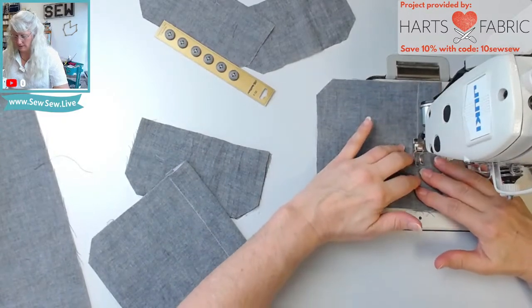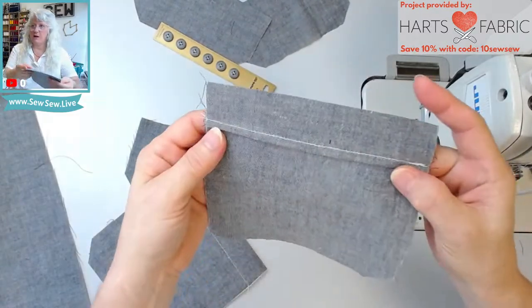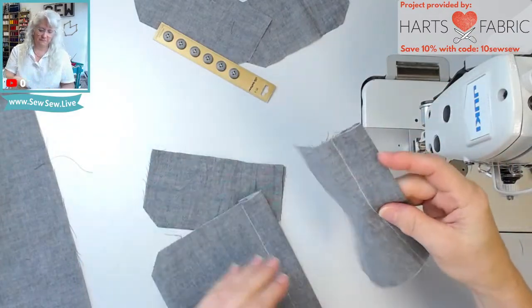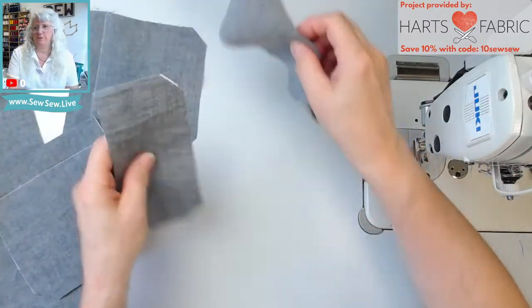Push that top layer a little bit so it doesn't torque as much. That one I didn't get in quite the same spot. Look at that. Do I want that narrower? It looks the same width. That's the crazy thing. All right, let's do our flap.